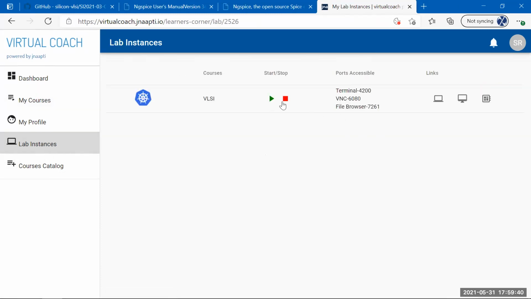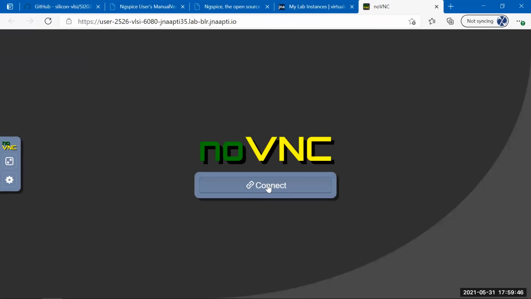Then I refresh again, I press stop and play again, then I lost all my netlist. So if you stop it and go, your VI windows will go down. So you have to kill the swap file and start again.